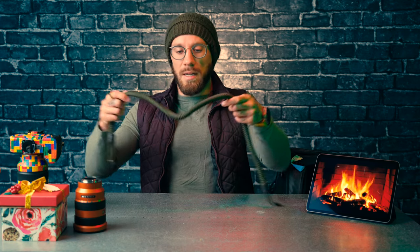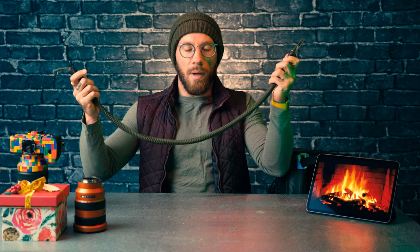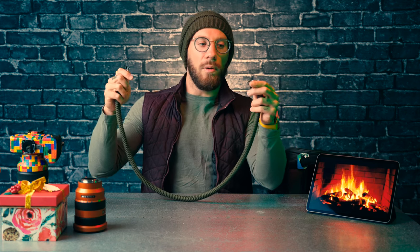Okay, so I have I think three or four things that we're gonna go over today that are relatively cheap, and I say under like $150, that you could get for the photographer in your life. We're gonna start with this one right here. This is a camera strap made of paracord string. This is from moment.com, and I will put all of the descriptions and stuff in the bio.